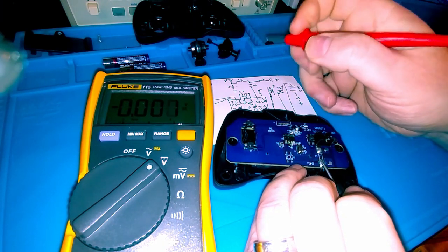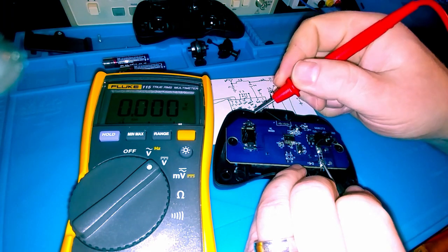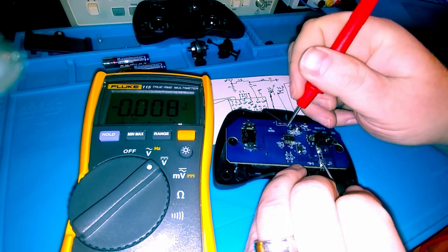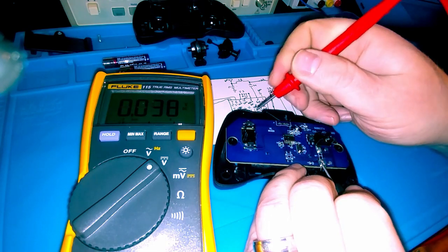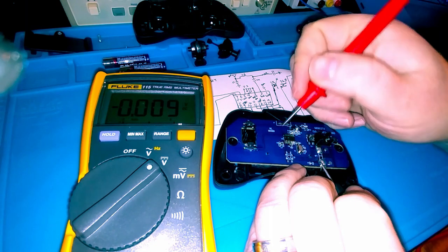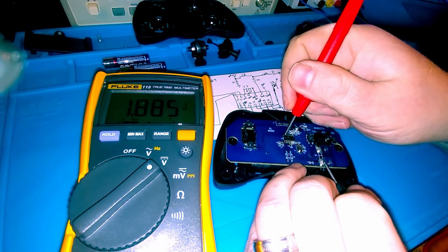And then S1 feeds, that's the forward to make the RC remote control car go forward. That goes to pin 6. We got 3 volts. Now look at here at pin 7, which goes to my reverse. And I'm getting a low voltage. I'm only getting 1 volt.